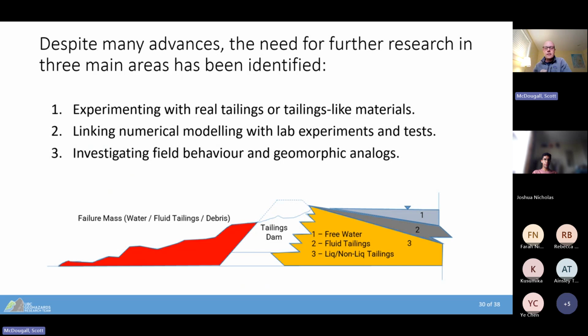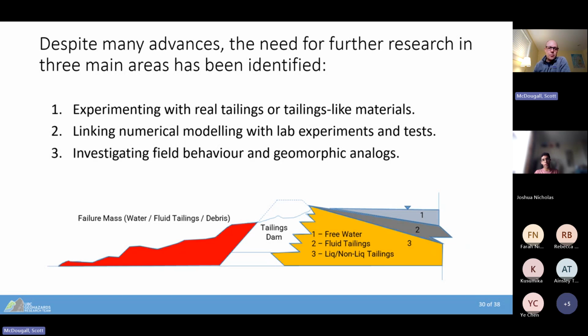And I think the practice has improved through these interactions with our industry partners and sharing some of the outcomes of our research. But a lot of questions have also been raised as we've gone, and there's a lot of interest in trying to experiment with real tailings or tailings-like materials now. We recognized through some of Nagar's work that I mentioned the missing link between the numerical model inputs and the material tests that we can carry out. So we're trying to reconcile that.